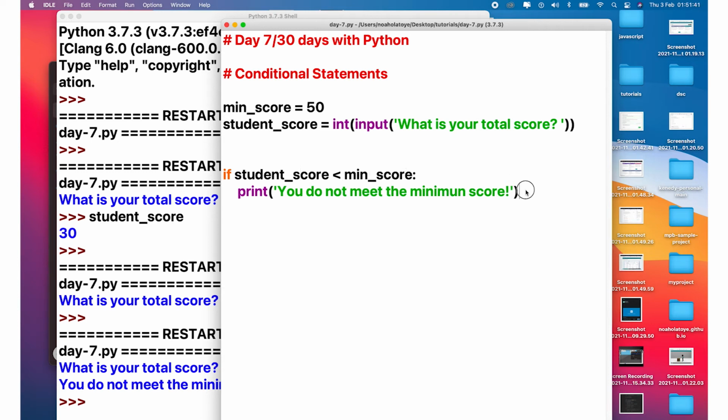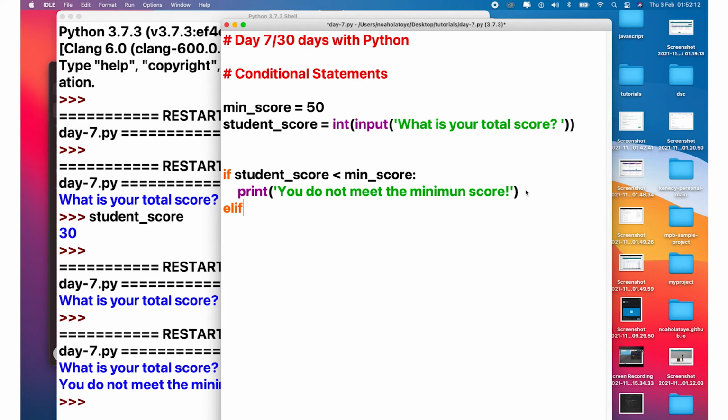We can do that with the elif. So elif simply means, okay, if A equals B, do something. Or if B equals C, do something. Or if C equals D, do something. So the elif here is the or, right? Continuation. You can have as many elif as possible. You can have as many or as possible.